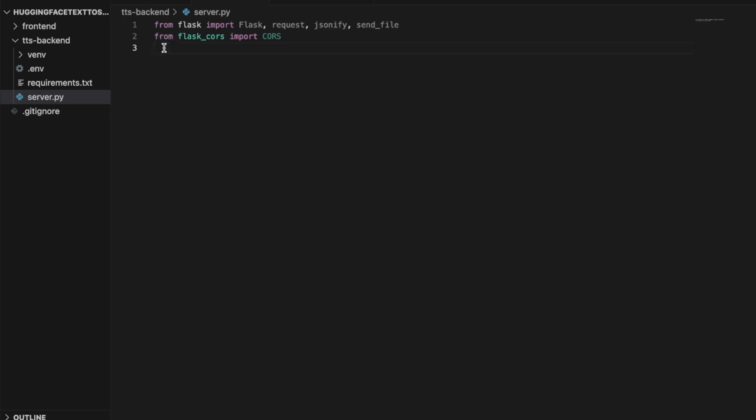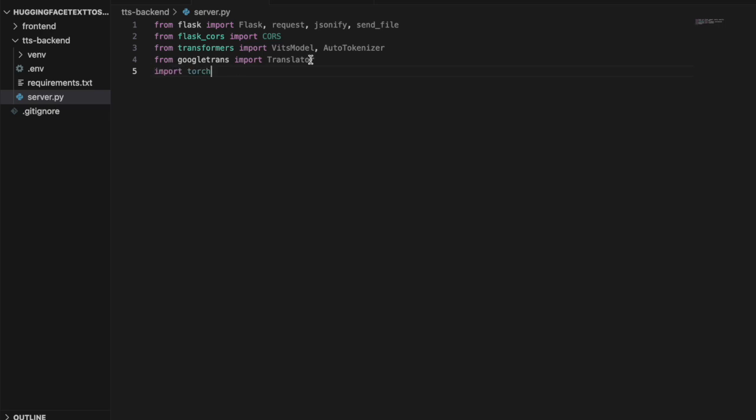After that we will import the VITS model and AutoTokenizer from transformers. This provides the text-to-speech model and tokenization capabilities. The major reason why it is required is that it is the core component that converts the text into speech waveforms. Next we are going to import Translator from googletrans, and the requirement is to provide translation capabilities. Why it is required is to enable the API to translate text into different languages before generating speech.